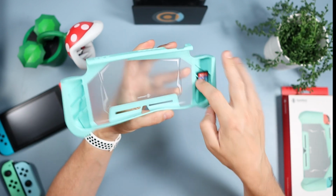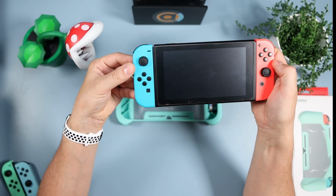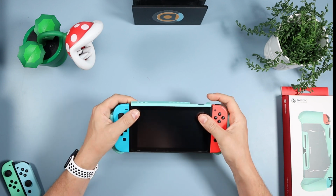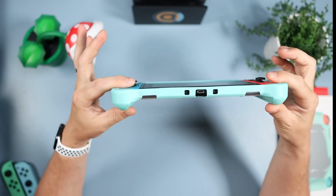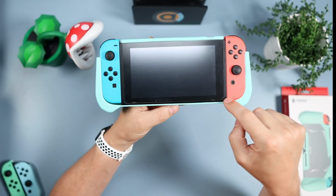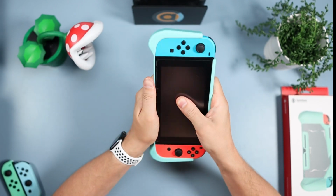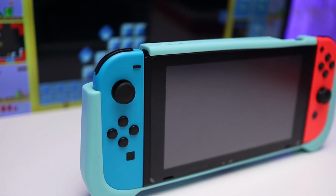So that's nice. We'll leave that in there to put the Switch in. So how'd you put it in? Very, very easy. Get your Switch, pop it up into the top, like that, so it's all fitted in there, and then it's just a case of squeezing that shut. Sometimes I need to push the Switch down because you can see it's not quite fitted in the bottom there. You just push it in and push it down just to make sure that it is all in nicely. So it's a really good fit.